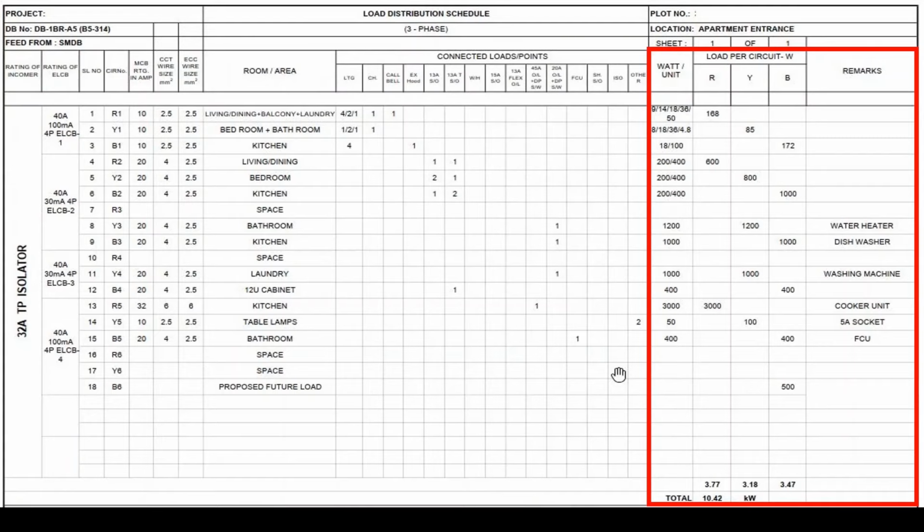So this has been the load schedule demystified. Hopefully this has cleared a lot of the misconceptions and has made the load schedule clear for everyone. Finally, what I'm going to do now is show you an overview to help you understand practically how this load schedule reflects in real life, or how it relates to the actual panel that will be manufactured according to this table.